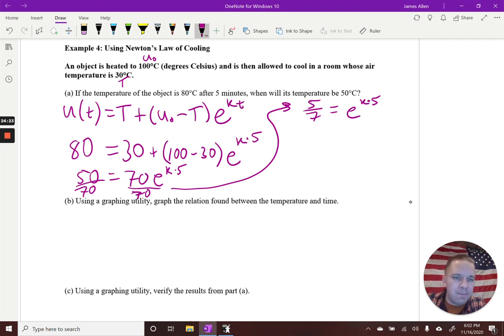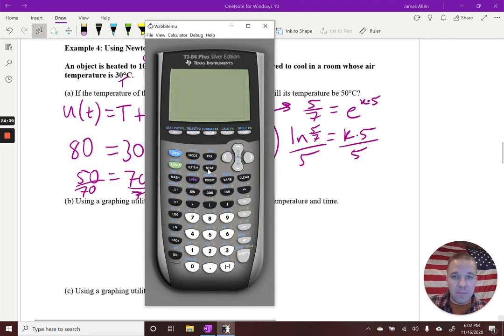And then, let's see here. We're going to have to do log form. Log base E of 5/7, or natural log of 5/7, is equal to K times 5. And we'll divide by 5. Perhaps we take out our TI-84s and pop that in there. Let's do it. We've got natural log of 5/7. It's kind of nice when it's natural log here, since my emulator doesn't have the log base feature. Ugh, it's such a drag. Cool. There we go. And we get this wonderful K value. That makes sense, right? It should be negative.